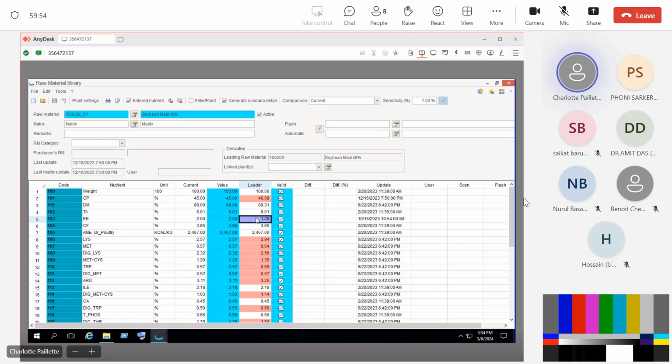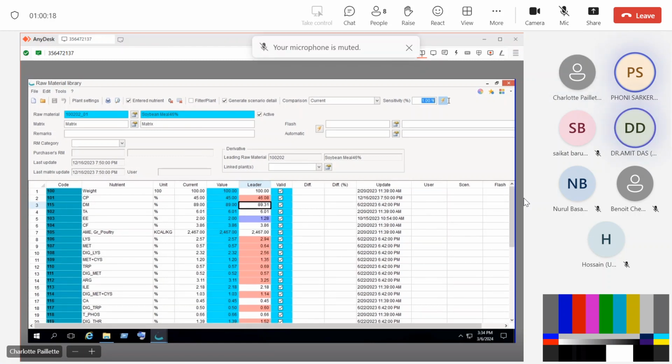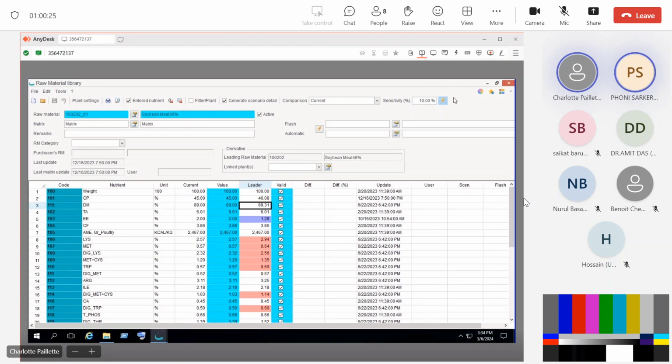Okay? Yes. Some values might be different, but they are not different enough to trigger this sensitivity and the highlight. This difference is lower than 1%. Exactly. Make it 0.5% so that they can understand. If I put it at 10%, for example, then a lot of them don't highlight anymore because the difference is less than this 10%. So the level of what is a relevant difference is up to you. You can change this value at any time.